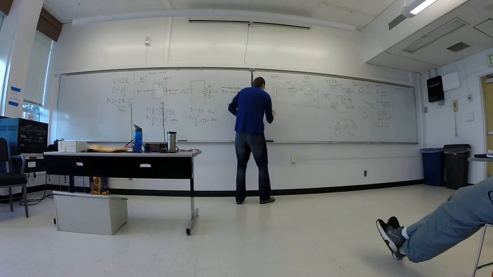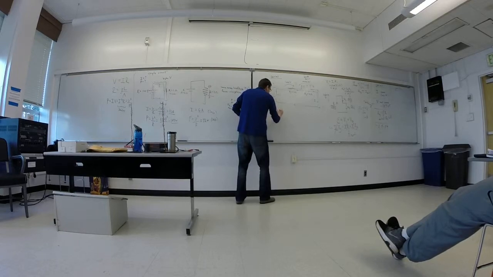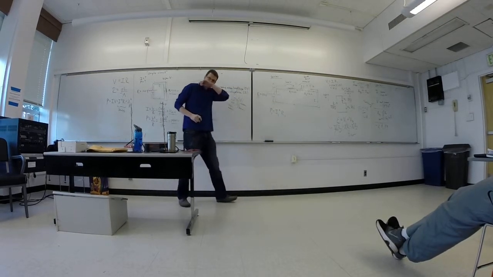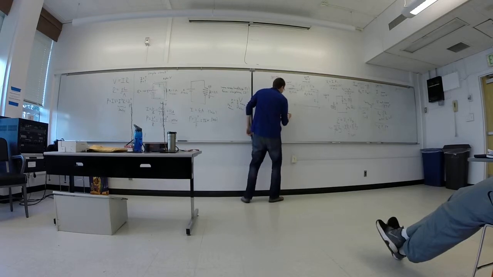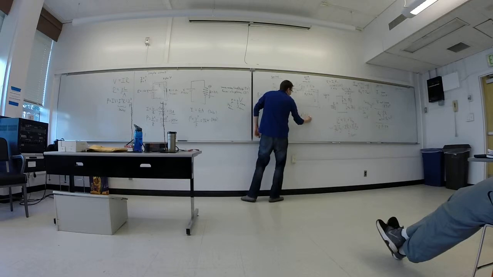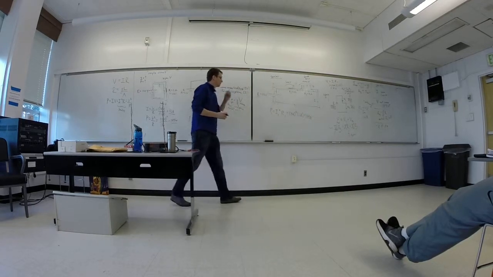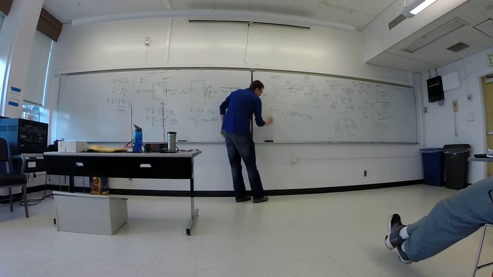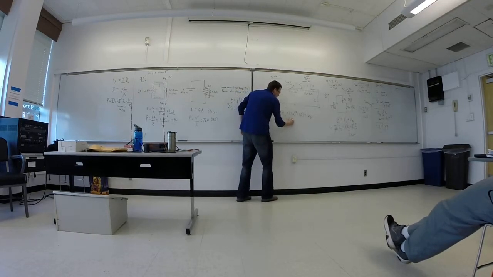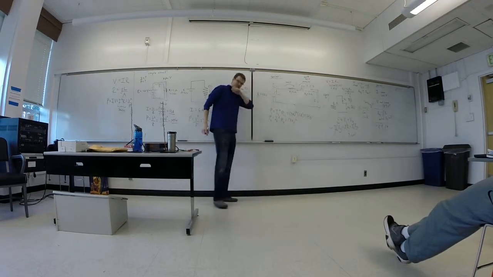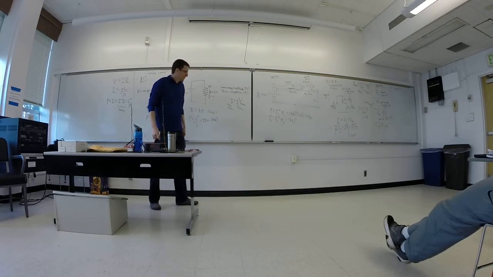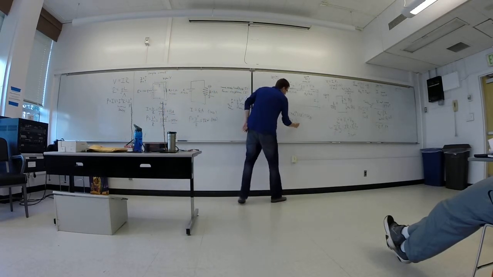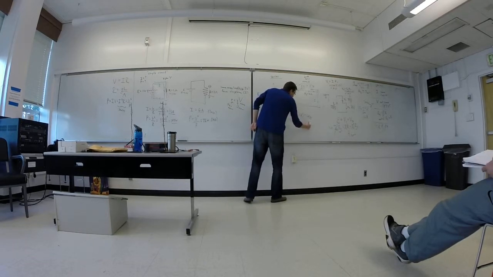So I can do P1 equals I1 squared times R1. So a current we found was 4 amps, and the resistor is 1 ohm, so we get 16 watts. Then we do it for the other resistor. P2 is I2 squared R2. There it is. Current's the same. I can't mess that up. Just got to plug in the right resistance. And I get 32 watts.